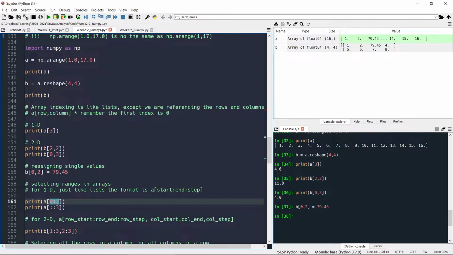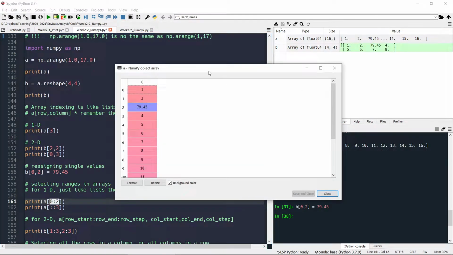In this case, we're going to look at the A array, which is the one-dimensional array, and pull out starting at the 0 index and going to the second index. Again, this is an example where the last value is exclusive, so we'll go from 0 up to 2, but not include that 2 index.